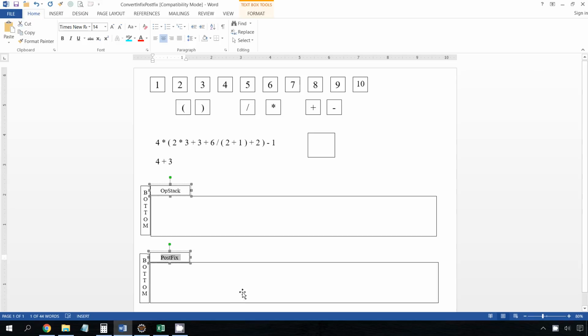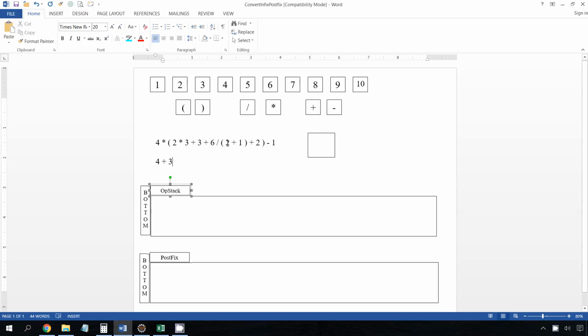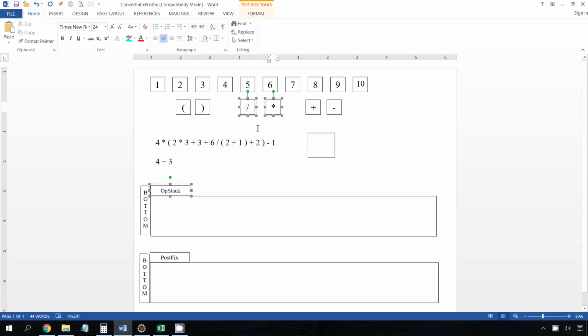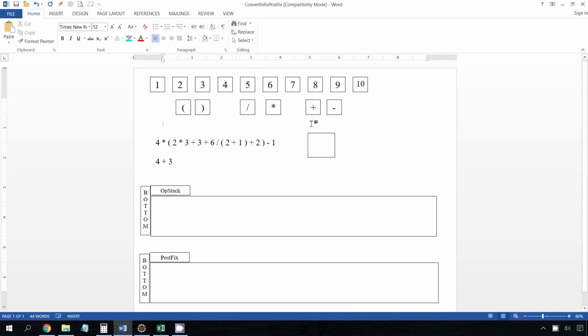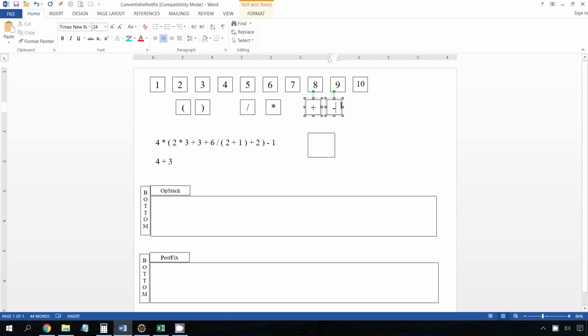Now I've represented these stacks horizontally just because they're too long for the screen to be vertical. So the bottom here is on the left and the top is on the right. Now when we're converting the expression, we do need to think about those rules of precedence. Remember that in Java as well as in mathematics, division and multiplication have equal precedence, and that precedence is higher than the precedence for addition and subtraction, which are also equal to each other. Okay?